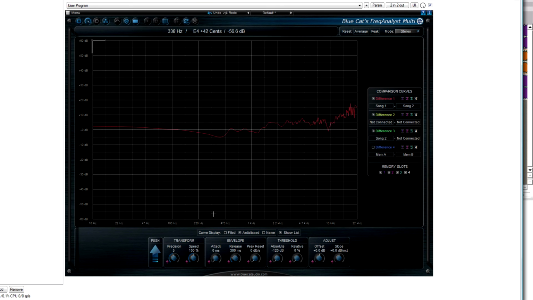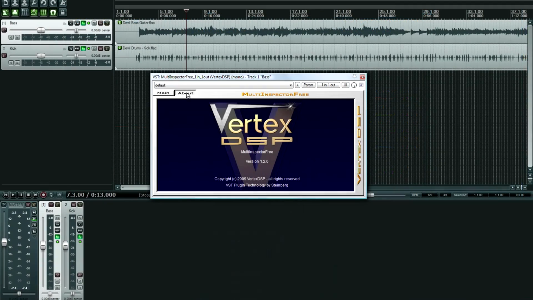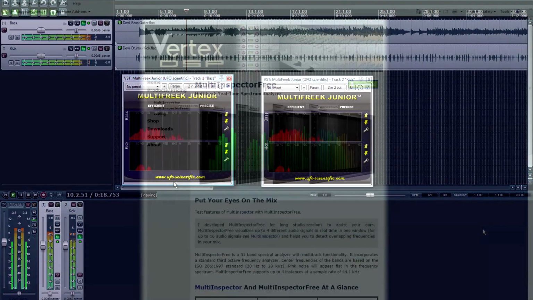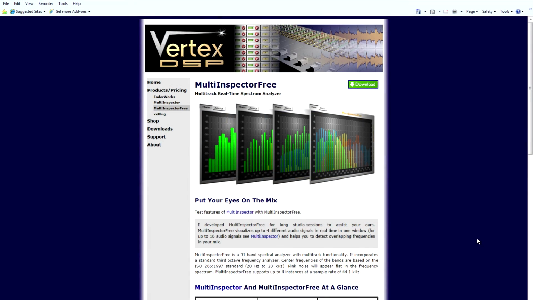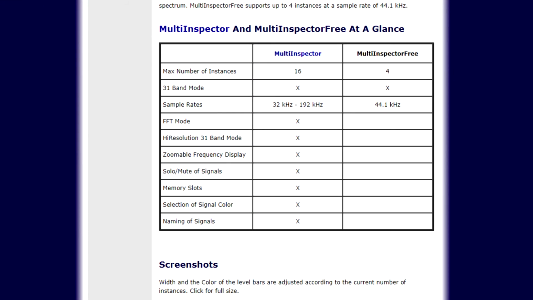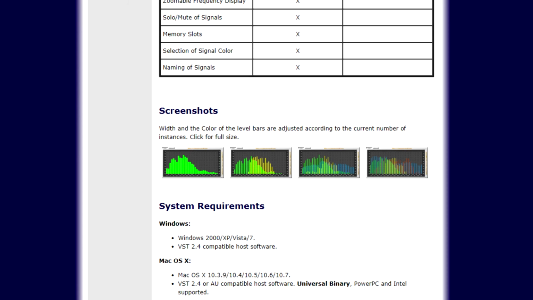The closest alternative to this program is Multi-Inspector Free and Multi-Freq Jr., spelled F-R-E-E-K. However, Multi-Inspector's free version only supports 1 sample rate and does not have the number of features as Blue Cat's.